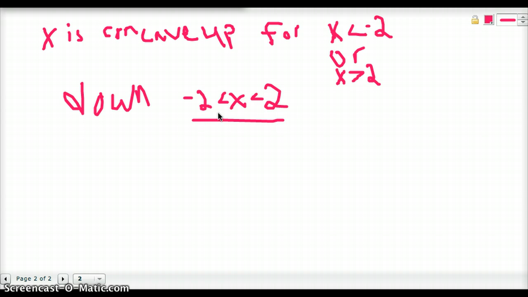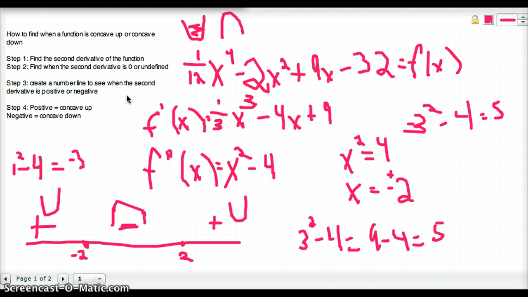Okay, so going back, we found the second derivative, we found the zeros, which are called inflection points, negative 2 and 2. We plugged in numbers between the zeros and the second derivative to find out when they are negative or positive. If the numbers between them are negative, then it's concave down, or if they're positive, it's concave up. And that's about it for concavity.